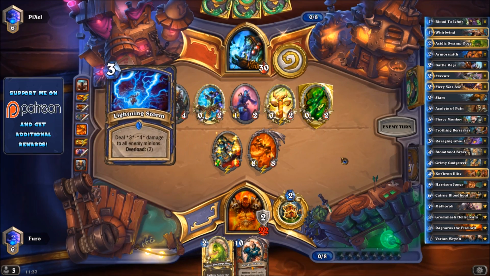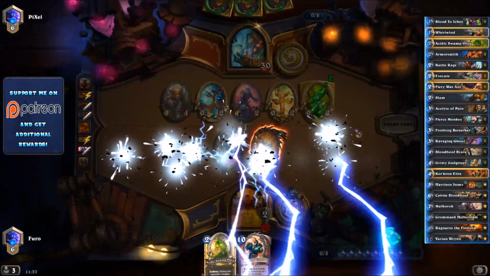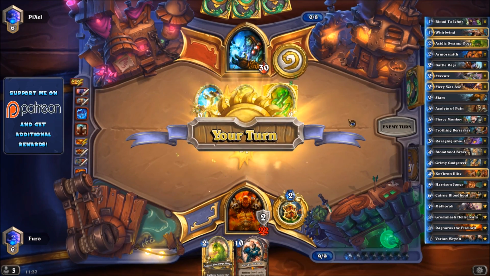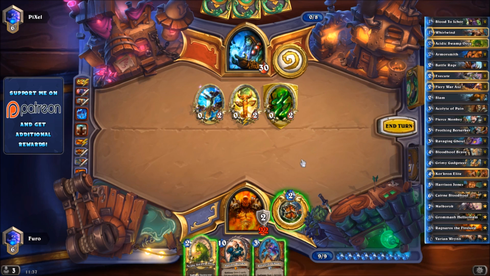Getting that again. Lightning Storm. And now we can trade. At least not hitting the face. But right now our hand is so bad. Yeah, that is also not working, because of the Healing Totem.